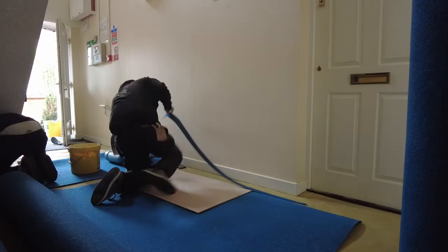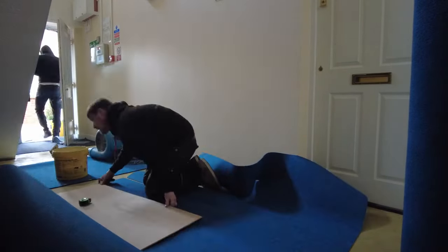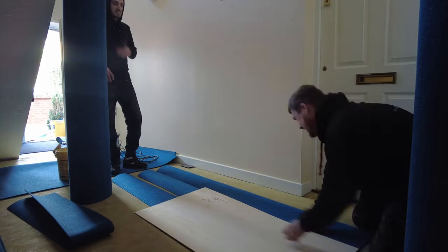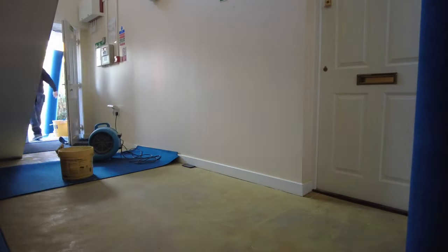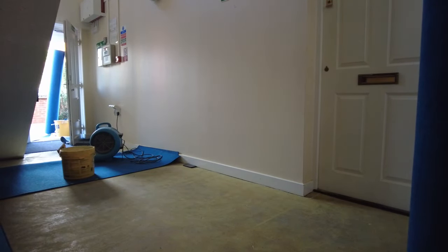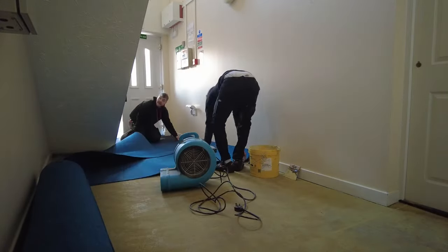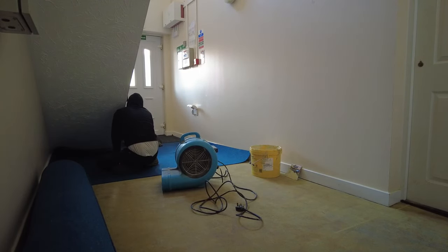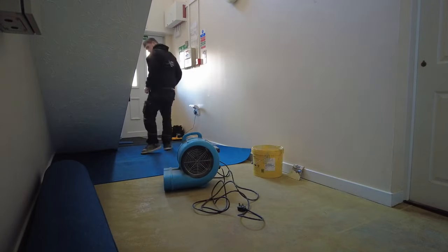There I am again with a piece of ply, and now I'm cutting the actual treads — the treads are the bits that you stand on when you're walking up the stairs. We put that one in, make sure it's nice and straight. I'm not laying around, I'm cutting it in underneath those stairs.